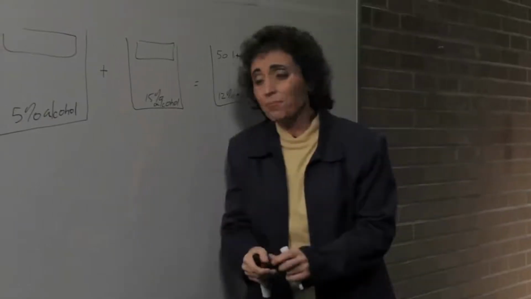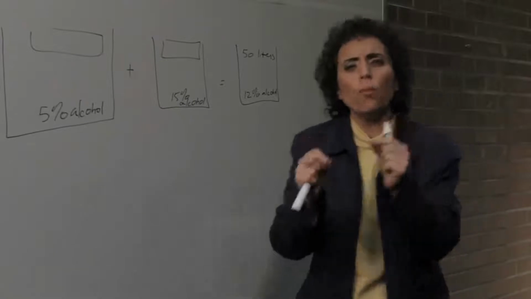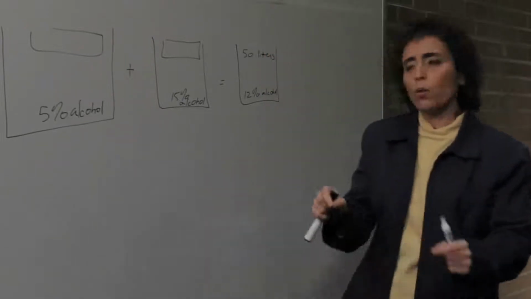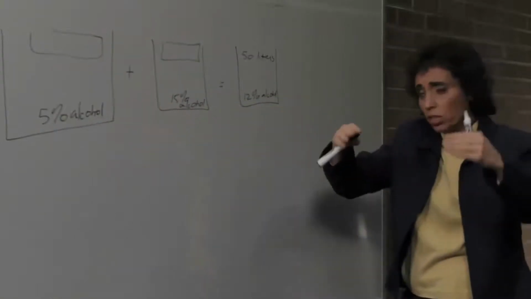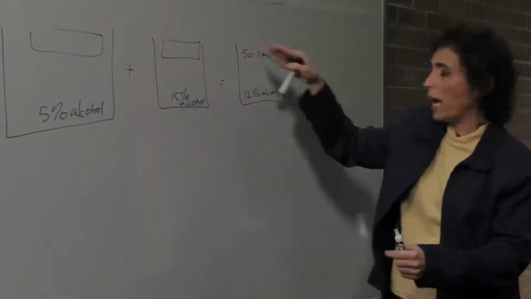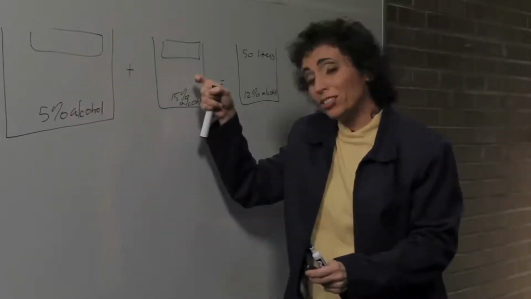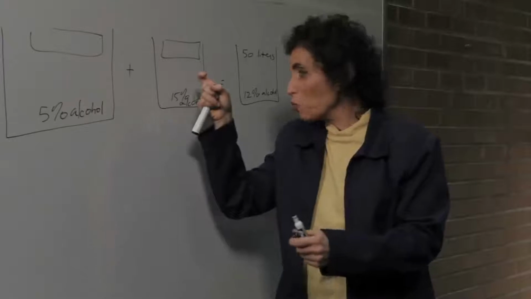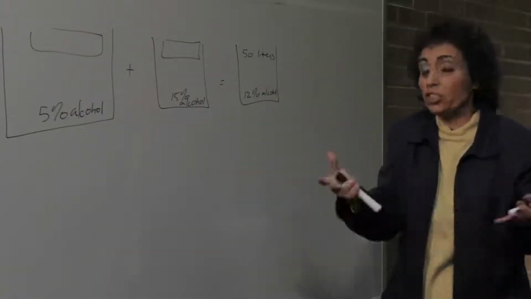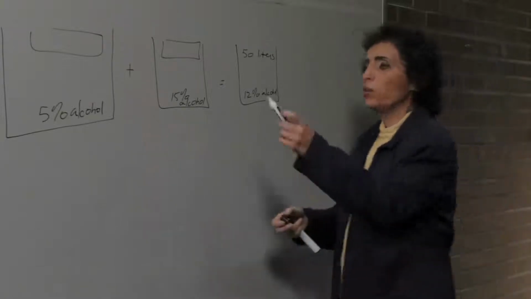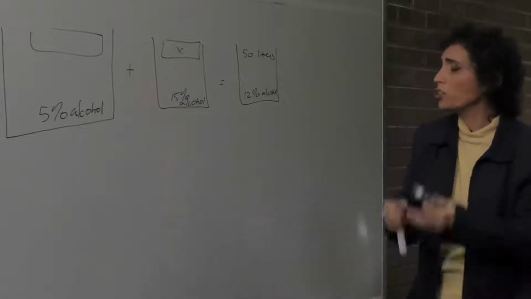Okay, here's the deal. This is almost exactly what we did before, where we talked about how much times how many. I'm going to make sure the percentage is on the bottom just to be consistent, and I'm going to make sure how much we have is on top. I know I have to add some of the red with some of the green to get this. However, I don't know how many of each. Since I don't know how many of either one, I make somebody X. It doesn't matter which one I make X, but somebody's got to be X.